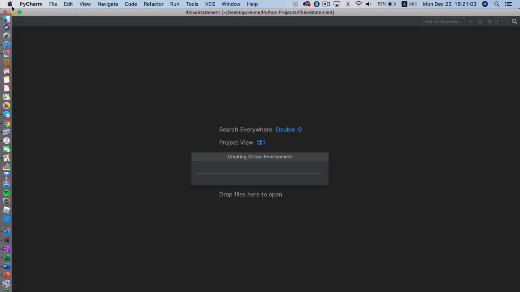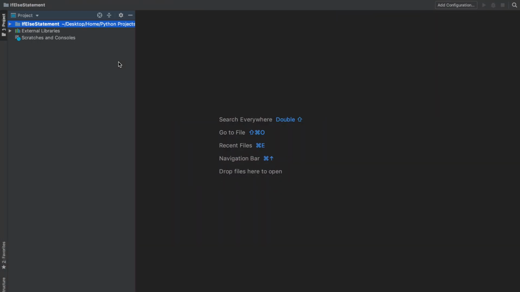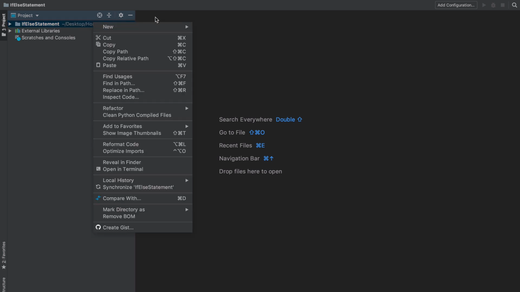Now, let's say you ask for a certain input and you're looking for a certain response from the user. When the condition is met, when they give a certain response, you're going to do something specific. Now, how do you do that? For that, you use if-else statements. If means if a certain condition is met, and else is the default statement if none of the mentioned conditions are met. Let's just go through how you make an if-else statement.